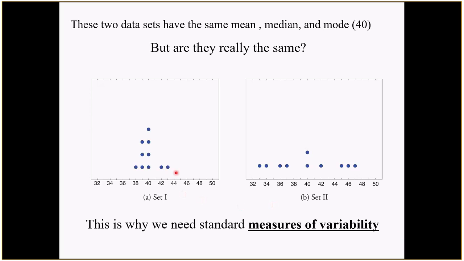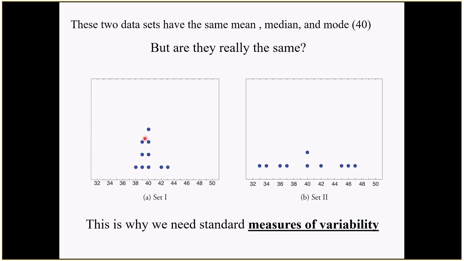So what would you say? Does set 1 or set 2, do you think, have a higher standard deviation? Because what is standard deviation again? It's the average distance from the mean or the normal distance from the mean. So which one, if you were to look at the distances from the mean, has more? And you can see this distance from the mean, this deviation, this deviation, this deviation. These ones aren't so far away, but these ones, they're getting pretty far away from the mean. So because of that, the average of all of these distances, or the normal distance, is probably going to be someplace in the middle on each side, right? So maybe kind of far away from the mean.